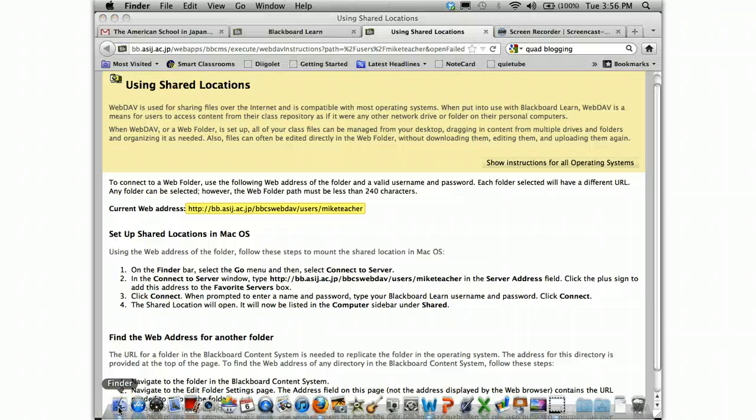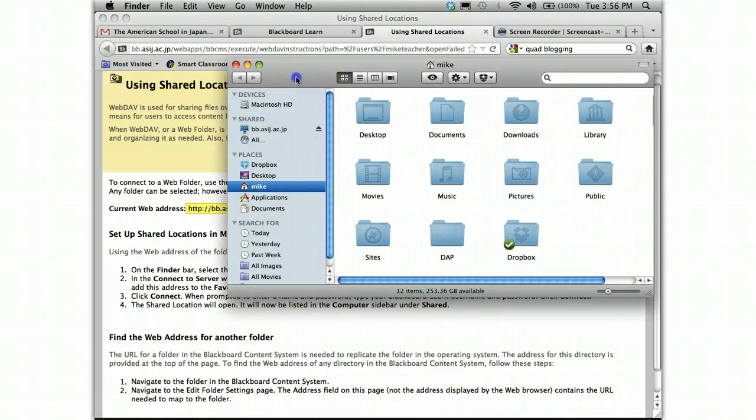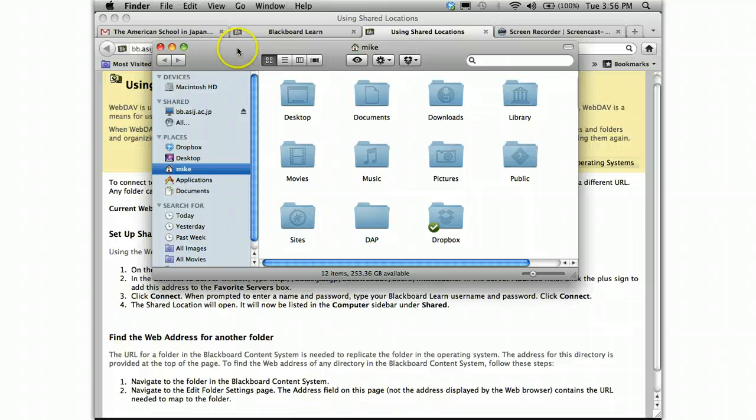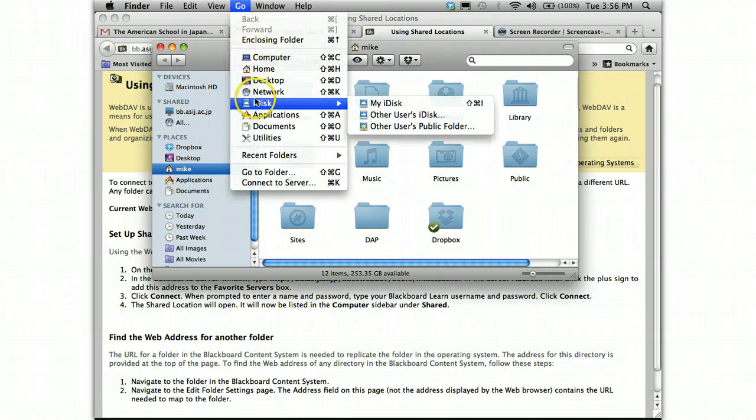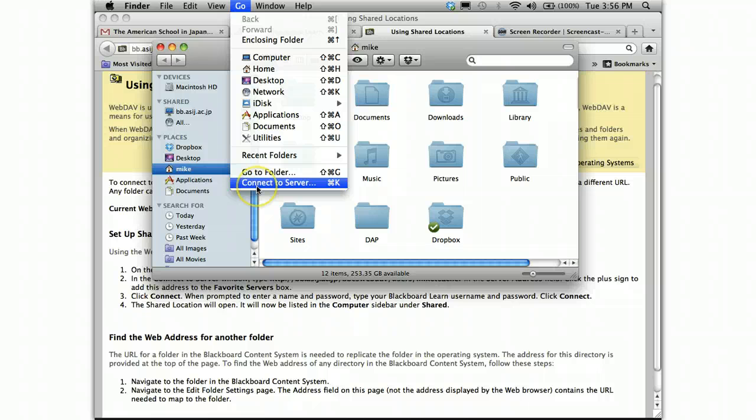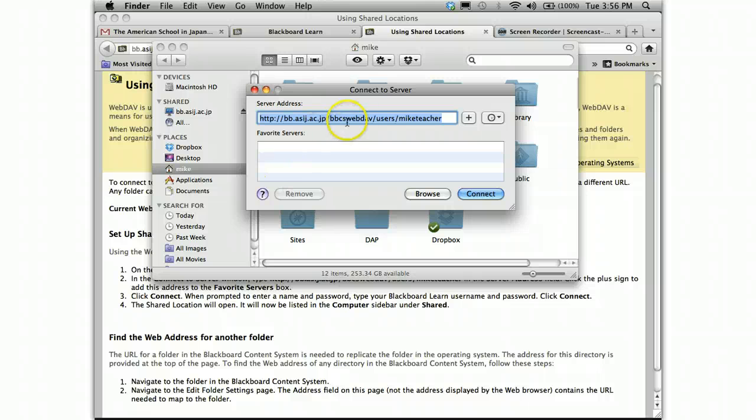Happy faces for the Finder, and here we go. It says go to the Go menu. Well, there I see, because I'm clicked on Finder here. I'll go to the Go menu and then connect to server. For those that like shortcuts, it's just Command K, as you can see here. So I'm going to connect. What I'm going to do is now Command V, which is like Control V on the PC, just paste. So you can see it's pasted in that address line.